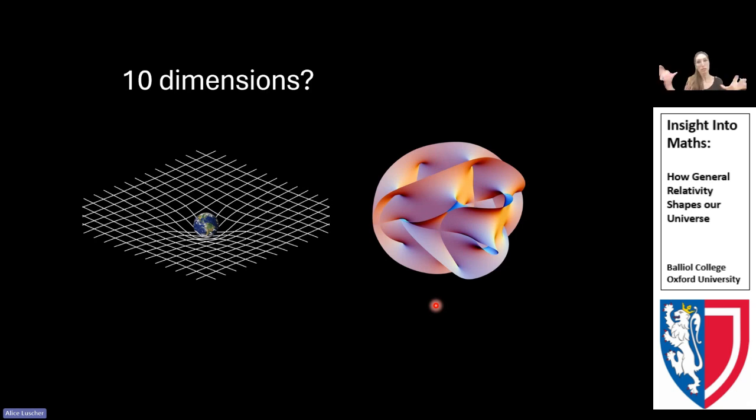And why does it make sense that you would have tiny dimensions but not be aware of them? Well, think of looking at some watering hose from afar. If you look at it from afar, you just see a line, basically. And it's only when you come closer that you see that there is also a circle. Or if you're a little ant walking on a straw, well, you're not aware of the other circle dimension. You just see something that's flat, and you think that you're only walking in one dimension. So in that sense, it would make sense that there are these tiny dimensions that we're not able to see. But if we were able to zoom in, maybe we would be able to detect them.